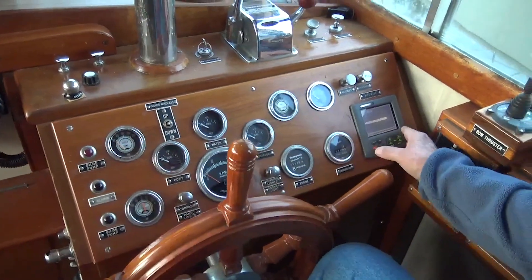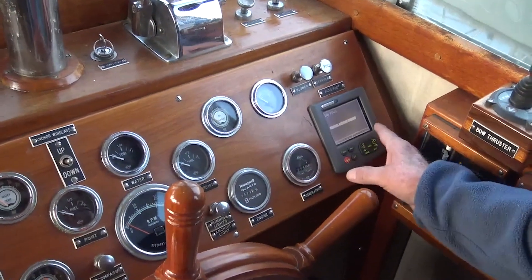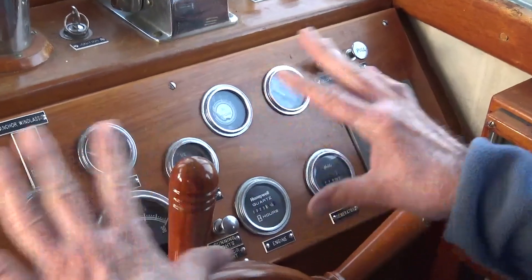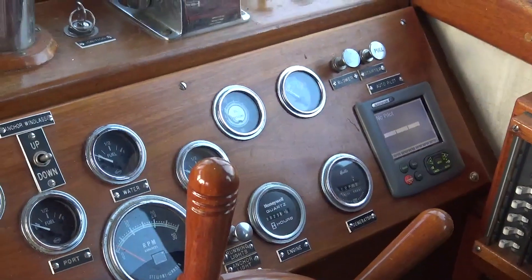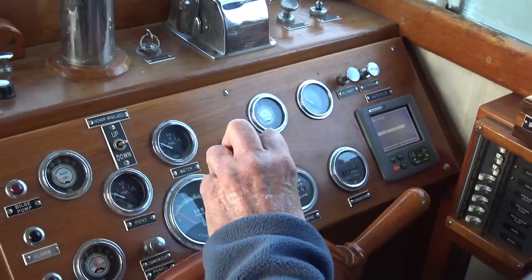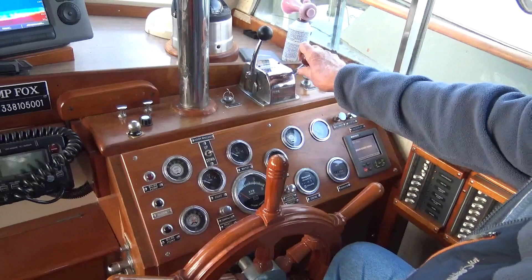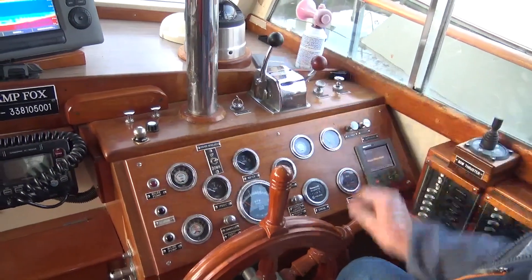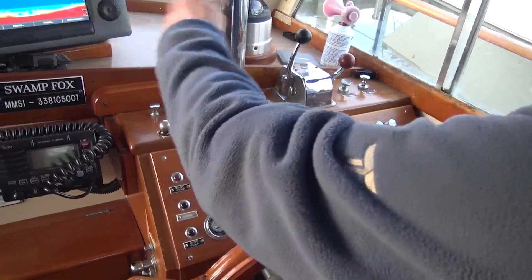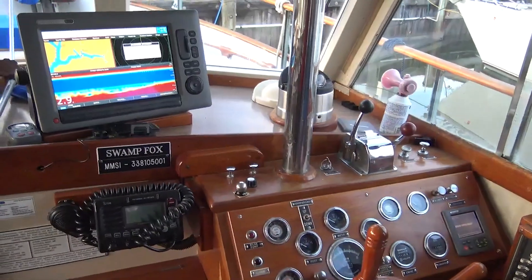Over here to your right is your autopilot, which if you're going to single-hand this boat, that autopilot is essential. I should say that most of these instruments are also on the upper helm — not all, but most of the essential ones are as well. Here you have your controls: your throttle and your gear shift. Of course you have your ignition, and these would be your windshield wipers, which if you're running in rain or rough water become pretty critical as well.